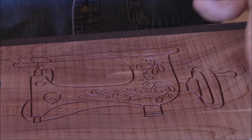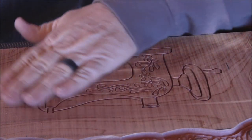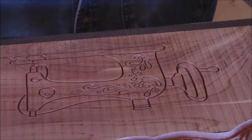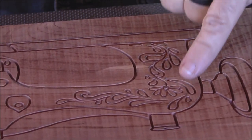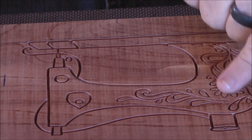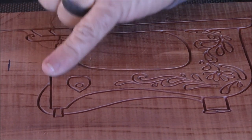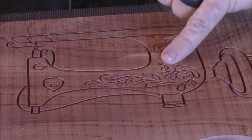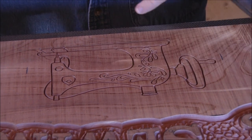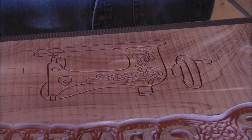Okay, there's our sewing machine. Man, this stuff cuts like butter. It just cuts so nice. Very little chip out. You can see if you go back and watch a lot of this stuff, I wasn't at a full eighth of an inch deep, but most of the big lines I dropped all the way down. Most of this stuff I kind of held the base up a little bit and just went as deep as I needed to in order to get that image.